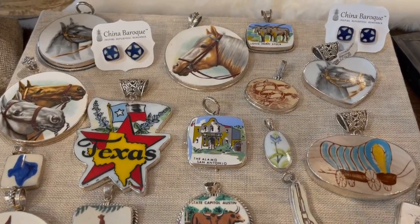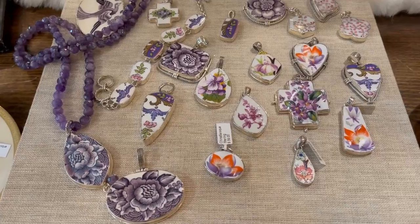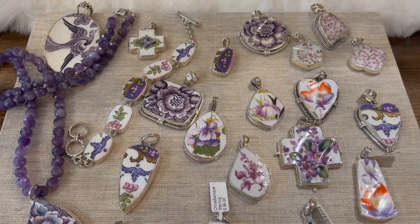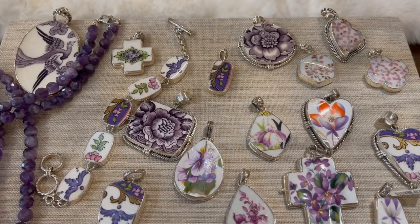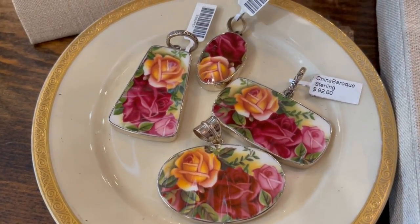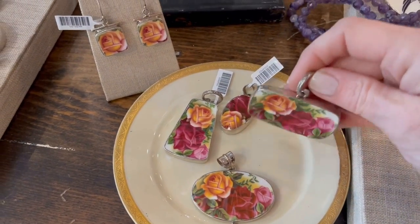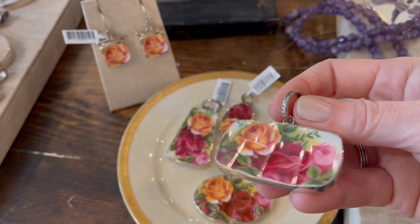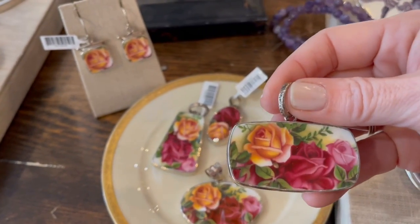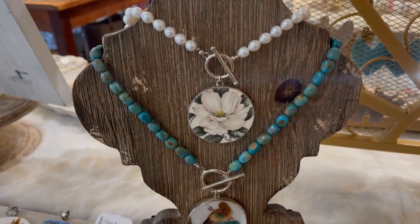And here we have a Western themed collection. They're clearly getting ready for rodeo, and the lovely lavender. Even within one collection, you have so many different looks with the shapes of the pendants, the bracelets, and even in the bezel, you see lots of detail. And what I like is that it lends itself to a leather cord, a beaded necklace, a neck wire, any type of chain, and you could have more versatility with that.